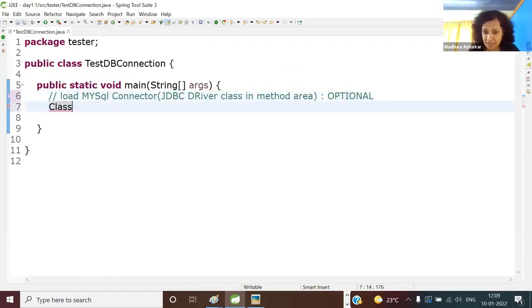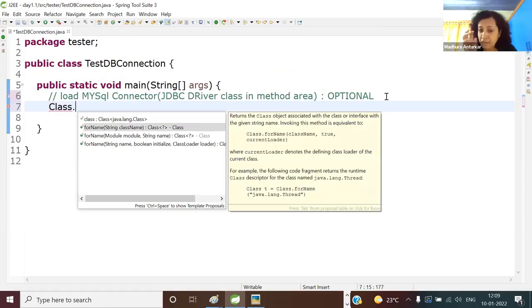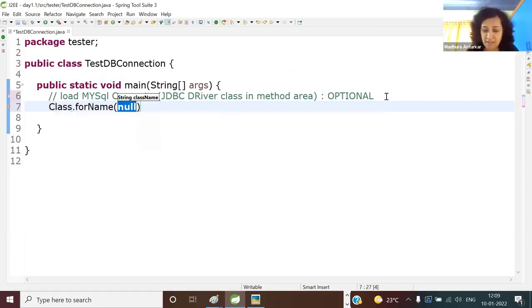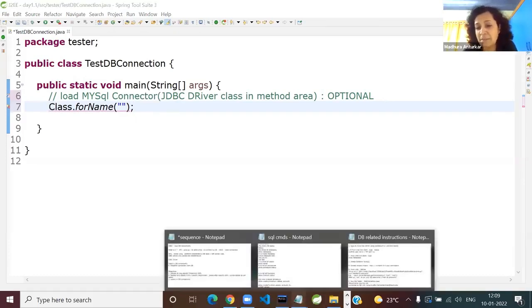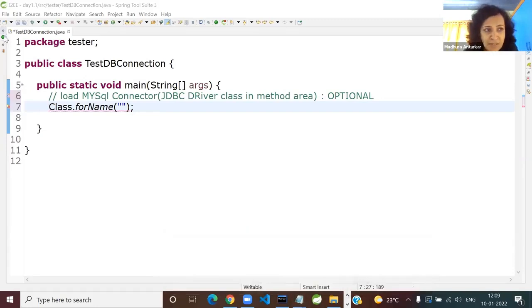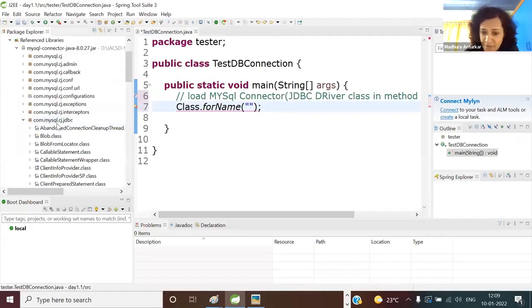So you start with Class. The name of the class itself is Class. There is a static method forName. It loads the specified class, and now be careful, because if you make a spelling mistake, you'll waste time. So which is the driver class I have shown you here? com.mysql.cj.jdbc.